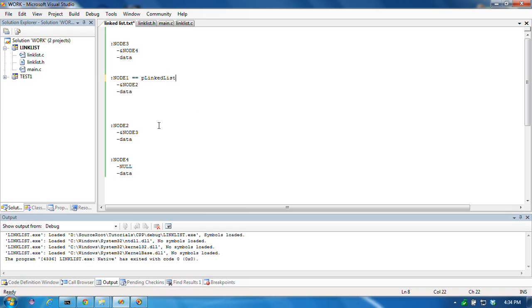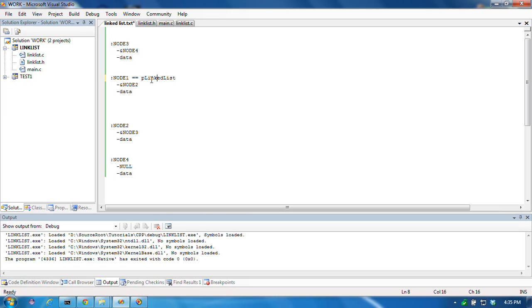Now this is what they call a unidirectional linked list. It only goes in one direction. Other types of linked lists have a pointer to the previous node as well as the next node, but this one only has the next. So the only way to traverse the entire list is to start at node 1. So therefore that has a unique quality to it.